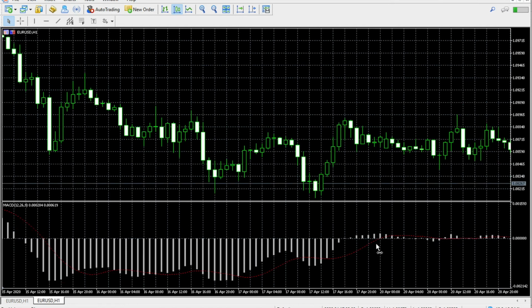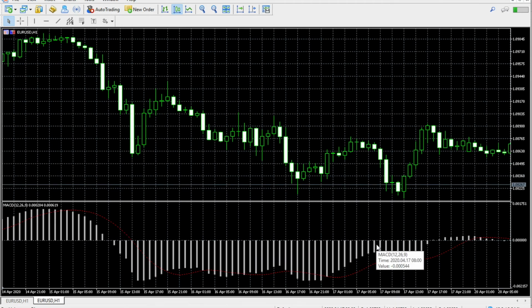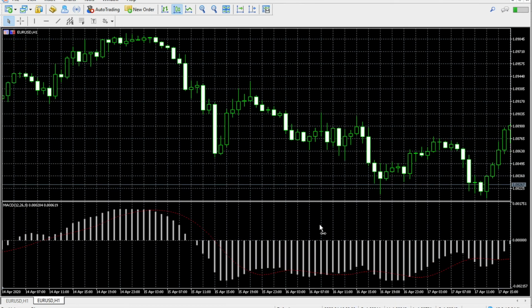I'll tell you how you can use the MACD to analyze the market. So just looking at this right now, here's the histogram. That's the difference between the MACD line, and the MACD line, as I mentioned, is the 26 EMA minus the 12 EMA, and the signal line, which is this 9-period SMA dotted line. So this gives you the histogram, and you have a zero line, or the baseline.